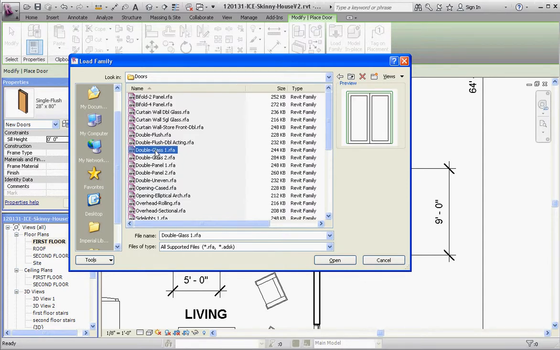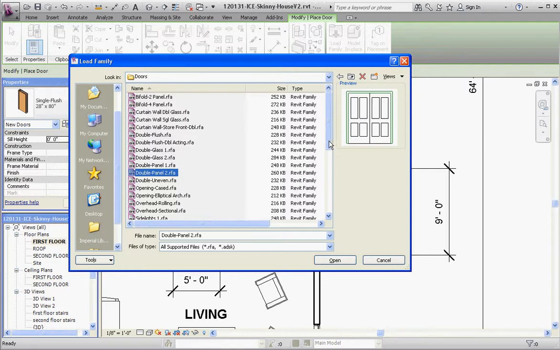So there's a couple different choices we have up here. Double glass 2, double panel 1, double panel 2. Don't have a whole lot in the way of choices within the library within Revit, but you can go to the Autodesk Seek site, or you can go to Revit City, and there's a lot more in the way of choices. And those choices are actually dictated a lot by manufacturers who put a lot of effort into their models in the hopes that when you design houses, you're going to call out some of their doors and windows for purchase by the person who's going to be building the house and the ultimate owner.